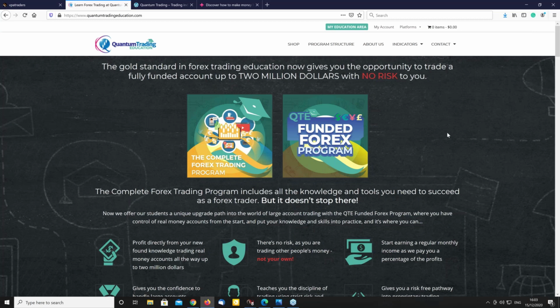And we've now bolted on the funding for the Forex, which takes you from a $5,000 account evaluation of $5,000, $10,000 or $15,000 account, right the way through to 2 million. It's our money, no risk to you. You're not trading your money, you're trading our money. There is an evaluation period, purely because we want to assess you. We want to make sure you can be consistent with a small account, because if you can be consistent with a small account, the world's your oyster, because you just leverage up all the time and you move up to larger, and also learn how to manage larger accounts within a conservative rule set, I have to say.